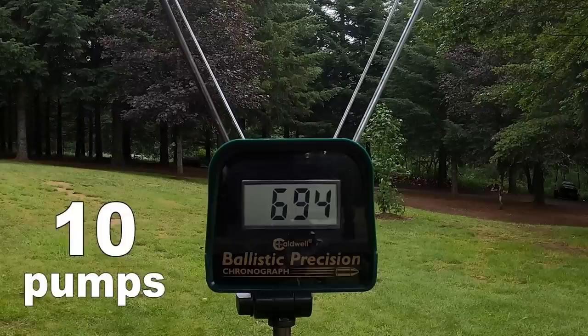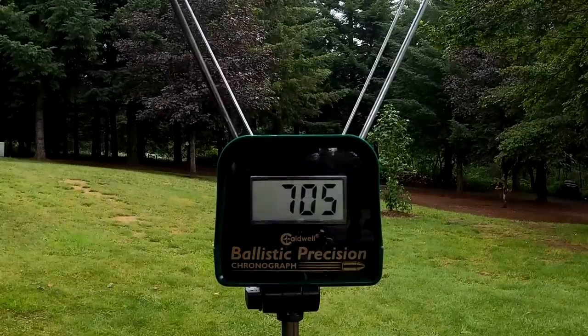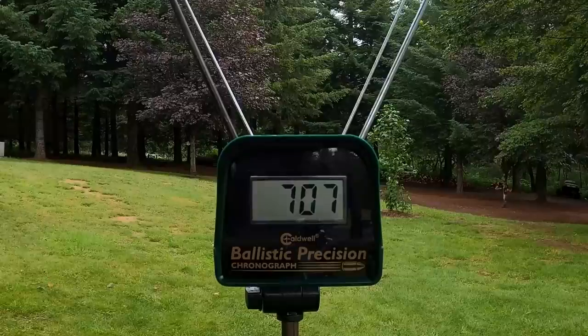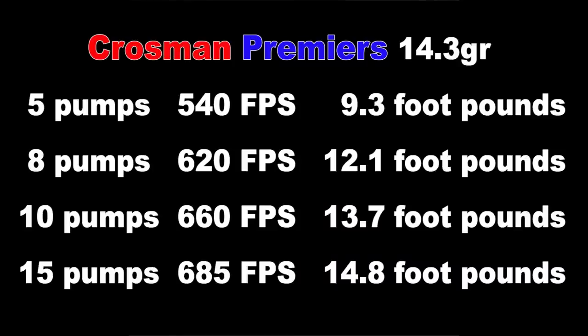By the way, this is 10 pumps right here, 650 feet per second. Some of these I may have done 14, every once in a while I would do 16, but very consistent on the velocity. 15 pumps basically nails these Hades at 700 feet per second. But I would say whatever pumps you choose, whether it's 8, 10, or 15, you're going to be shooting the same FPS every time. Within, I would say, 5 FPS.